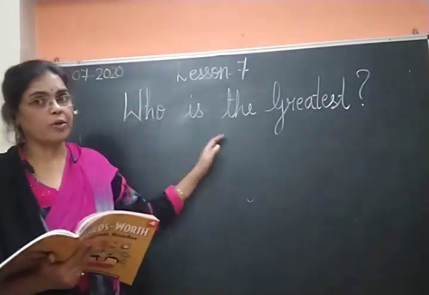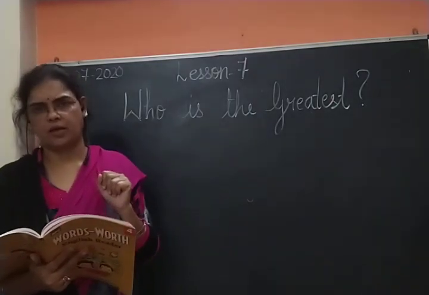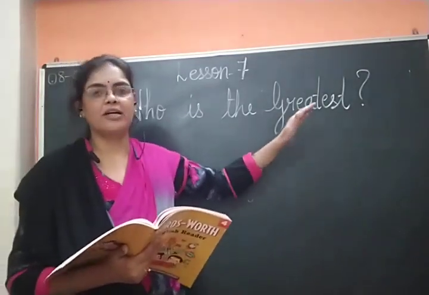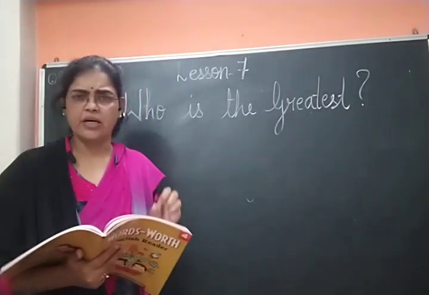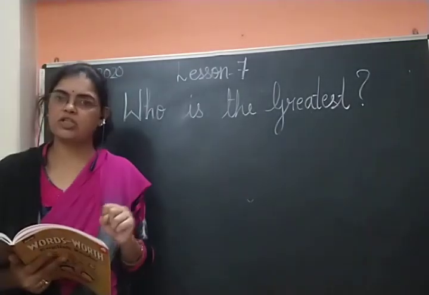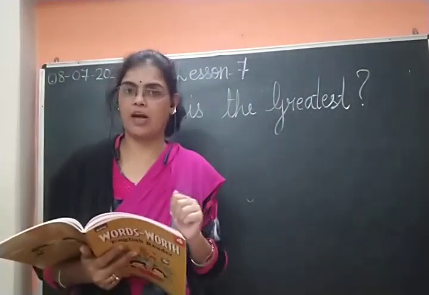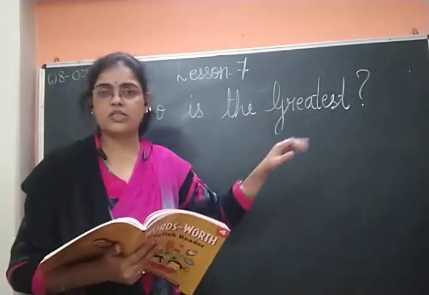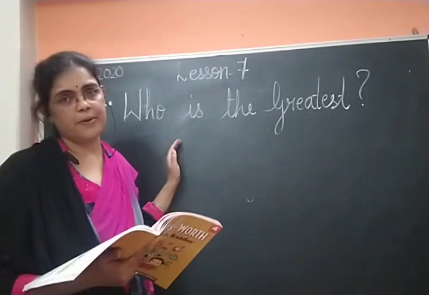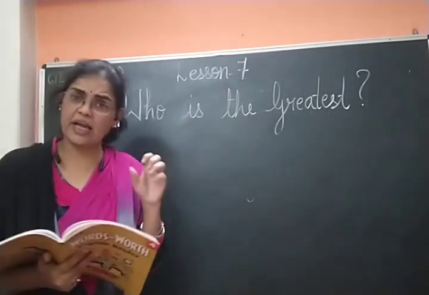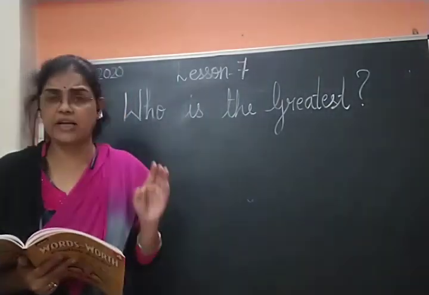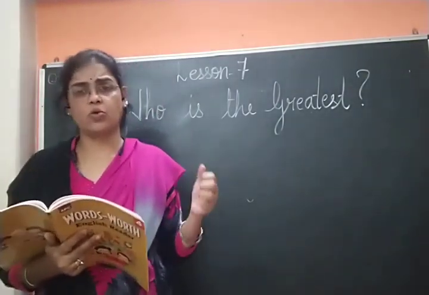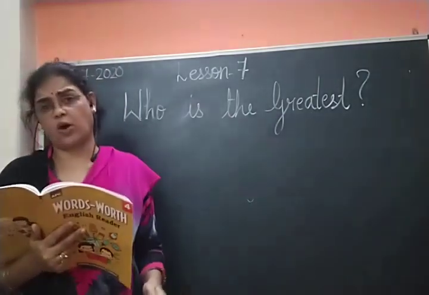Now students, what do you mean by greatest? The word greatest is the superlative degree of adjectives. I'll be teaching the comparisons of adjectives when I come to that unit of grammar, but just a little introduction. बेटा greatest. Greatest जो word है ये great से बना हुआ है. Great क्या है? एक adjective है. And what are adjectives? Adjectives are describing words which describe a noun or a pronoun. वो describe करता है किसी noun और pronoun को.